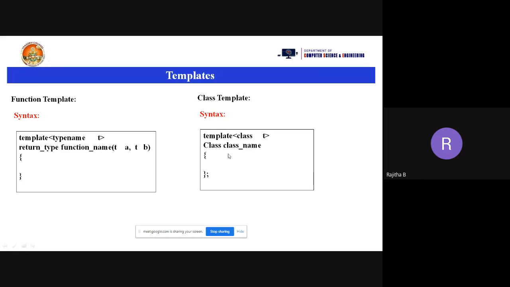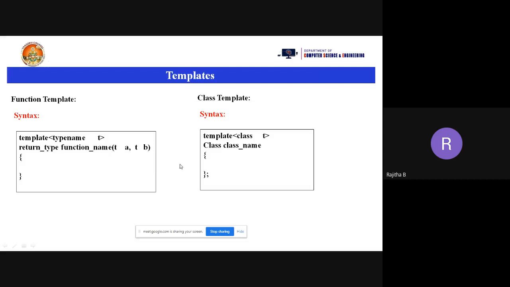For class templates, before the declaration of a class, you need to take the template syntax, template in angular brackets, and now you need to take the keyword class. Why? Because I'm using the template for the class. If you are not using classes, the keyword is typename, followed by the generic variable.